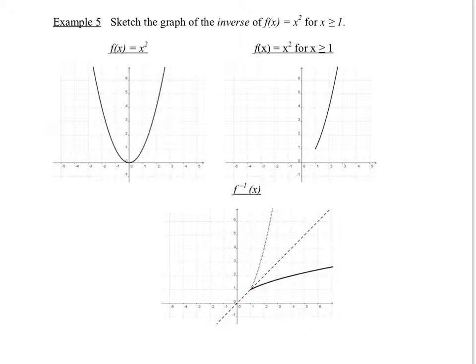If you take some examples, there is an example here which I think is the point (2, 4). That point (2, 4) is reflected over here to become the point (4, 2). Again, (2, 4) becomes (4, 2). There are other points. For example, this point over here is more or less (2.5, 6). (2.5, 6) is reflected over here, so it becomes (6, 2.5). All these points are just reflected over the line y equals x.